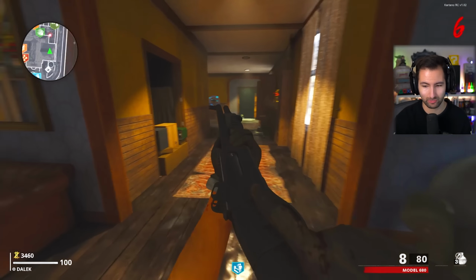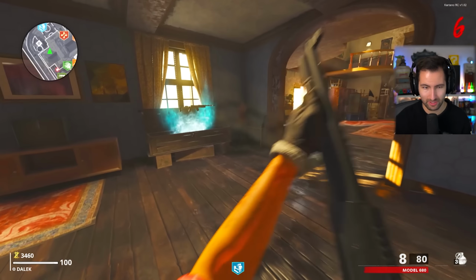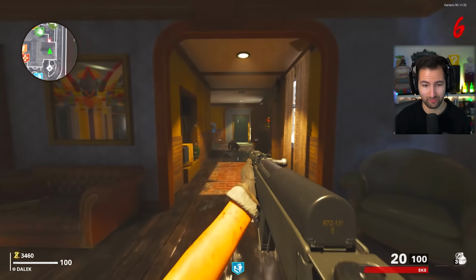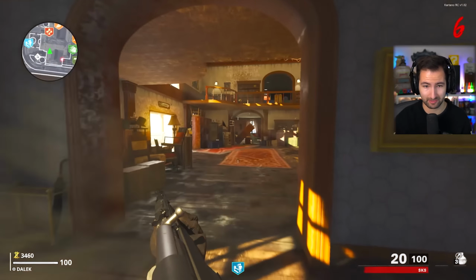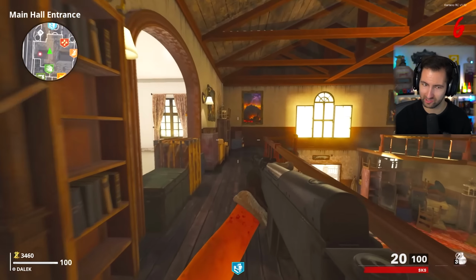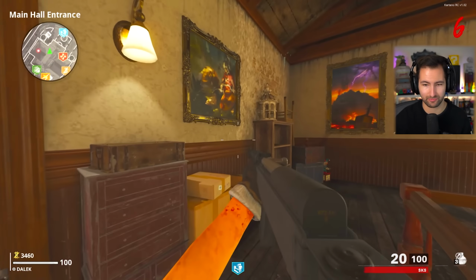But here we go. The Model 680. It seems kind of cool. All right. This is a good gun. I tried this out with the SKS before. This gun absolutely slaps. So we're keeping that. But let's go ahead and explore a little bit further up in this. It's quite a small map, but as you can see, tons and tons of really cool details.